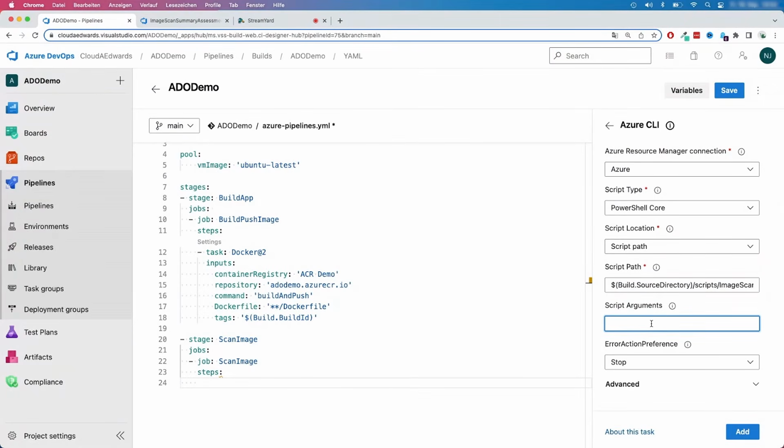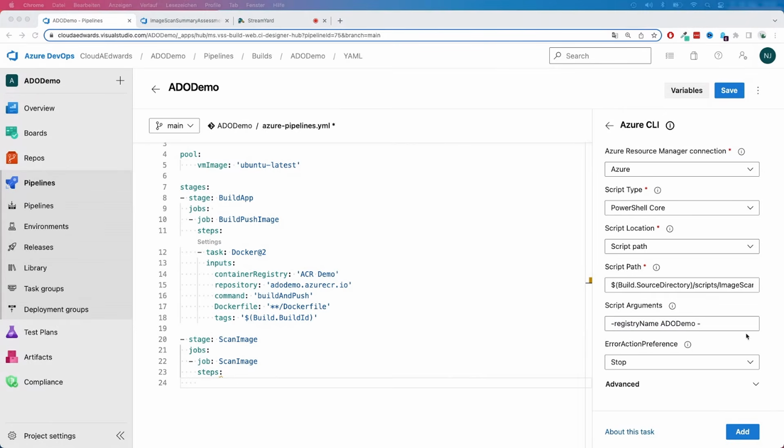And we have to provide arguments to the script that say basically which image registry we're connecting to, which repository we want to scan the image in, and which image we actually want to scan. So what's the tag of that image? And I'm going to actually copy those arguments right here. Okay. So the registry name is ADO demo. That's how the registry is called inside our Azure Container Registry.